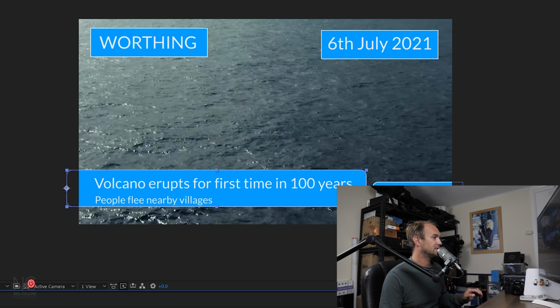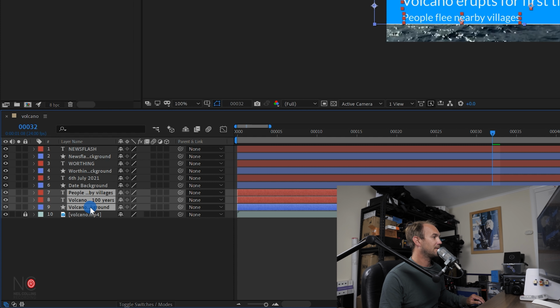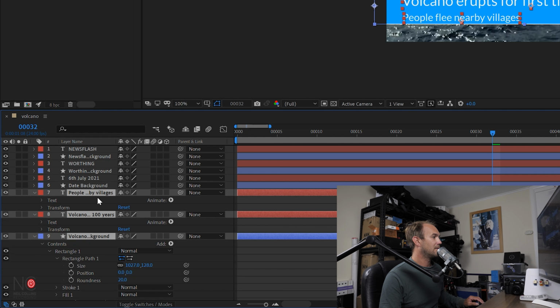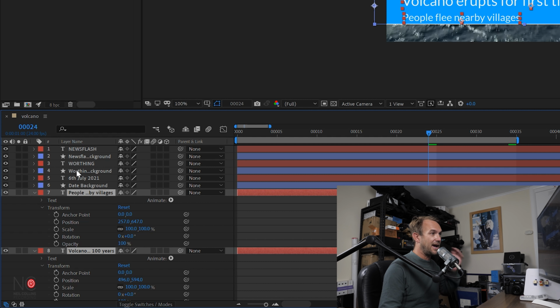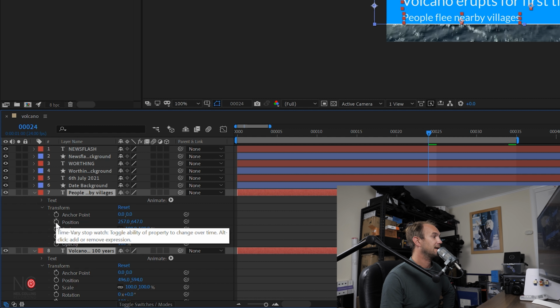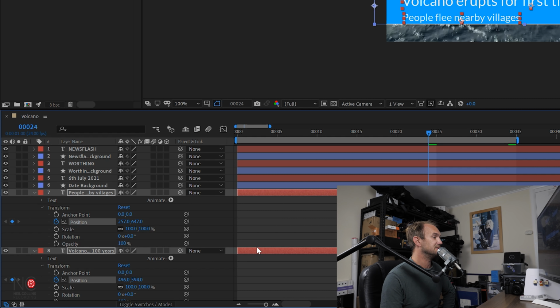So let's do that. So we're going to open up all of these. We want this animation to end at 24 frames, so we can just type in 24 frames, so it ends when the rest of them end. For each of these, I'm just going to change the position, okay? So I'm going to click position on the top one, and it should just choose position on all of them.